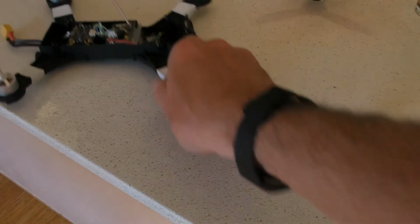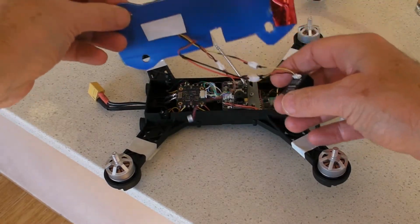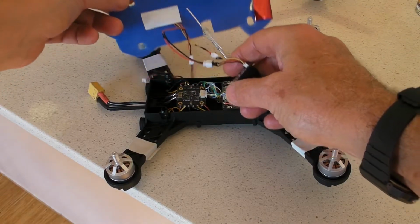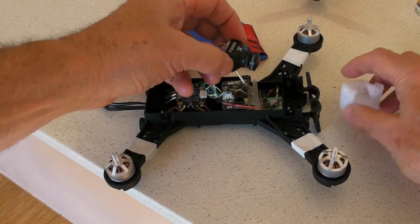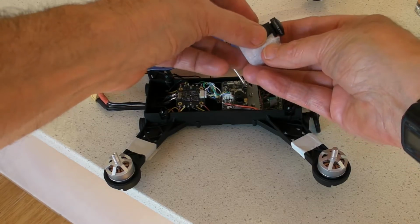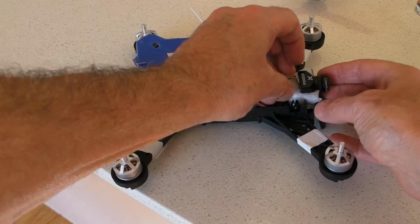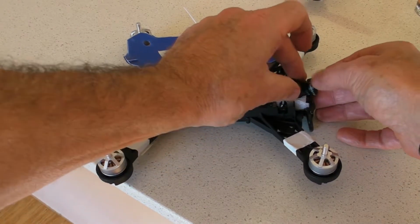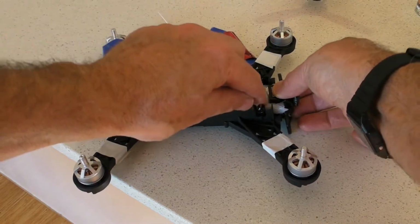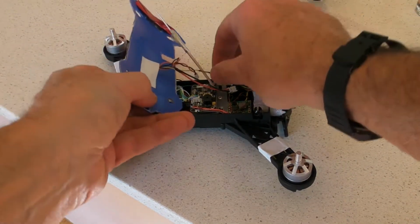So here's the whole elegant assembly coming out of one Bug 6 frame and heading for another. Also, I put little plugs in it, so the idea is I can plug and play cameras as well. So I can change the VTX or I can change over the camera. They're not just soldered together the way I've done up till now. This is the first one I've done this way. I'll have to look at my other rigs, like the White Snake camera that came recently, plus another one of these. So White Snake in particular, I'll put plugs on it so I can unplug and move it between drones.